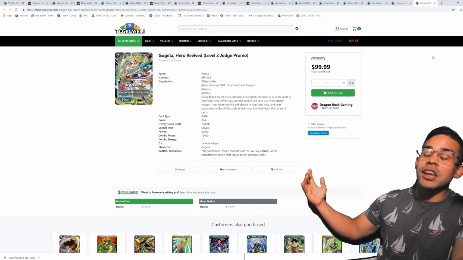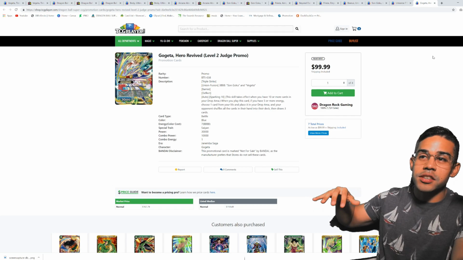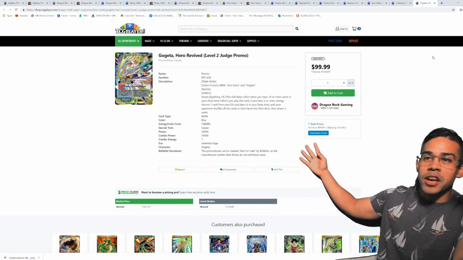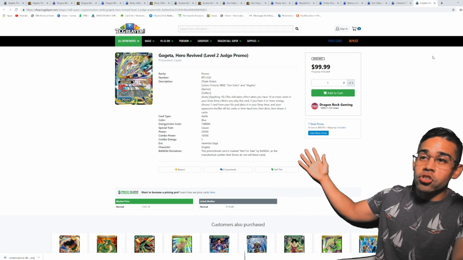And then last but not least, the judge cards. Most of the level 2 judge cards cost around $60 to $70, but this is the most expensive one, I think. Gogeta Hero Revived. It's a $100 level 2 judge card. If it's not the most expensive, I think it might be Shocking Death Ball that's the most expensive. But $100 for a judge card, level 2.